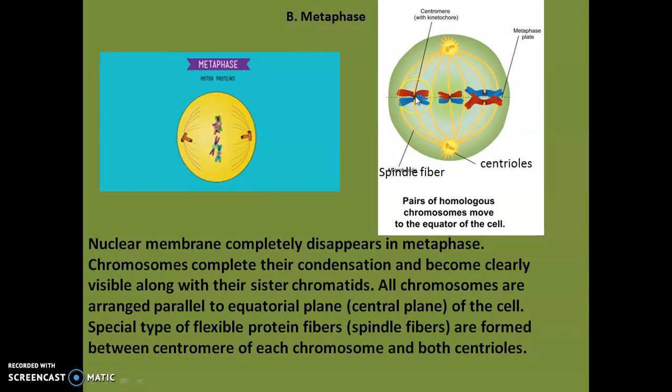Centromere, as you can see here, is the middle point where the sister chromatids are attached to each other. The centrioles and sister chromatids are held tightly, or basically taken care of, by the spindle fibers. Here also you can see that these are arranged in the equatorial plane with the help of spindle fibers and the centromere.